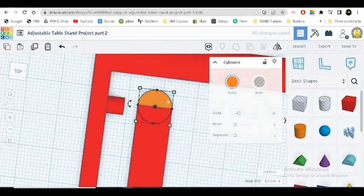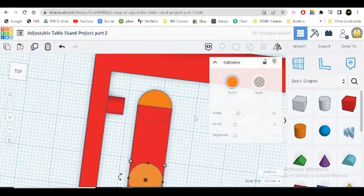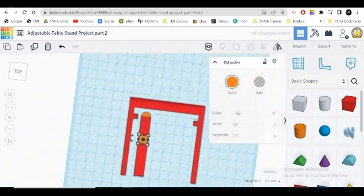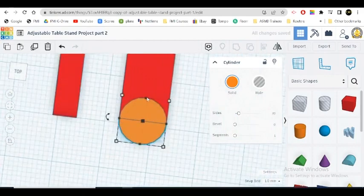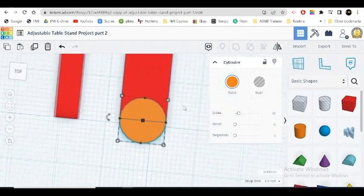We're going to put another piece right here — we're going to duplicate this and pull the duplication down to the bottom, so this will be on top and bottom. Then I need to hit F to focus in on that and make sure it is in the middle. Yeah, that's in the middle.